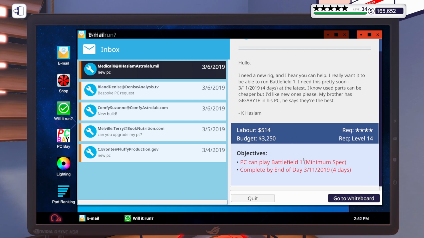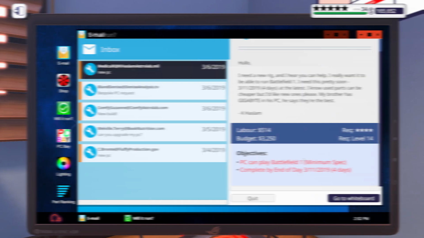$3,250, decent budget. All right, so I'm going to step away. I'm going to get parts for the upgrade and parts for this Battlefield 1 build put in the shopping cart, and I will be right back.